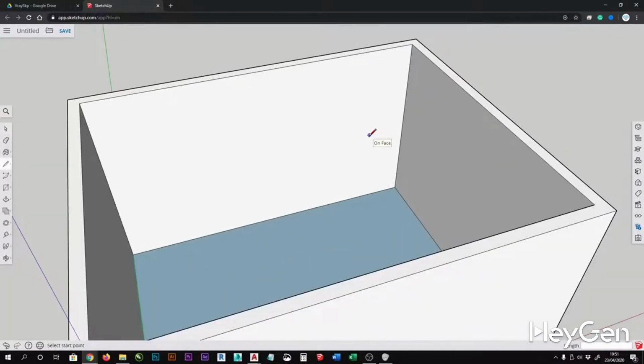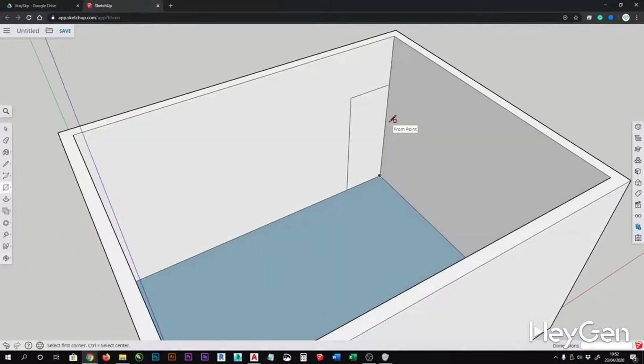I can use the pencil again, or R, which is rectangle. See, okay? I can come here and make a rectangle that will be my door, for example, right? It doesn't have to be in the corner, it can be in the middle. Then it will have 2 measurements here. Yeah, so the bigger one is the height, and the smaller one is the width, okay? So I'm going to put here 2.10, which is the height of a door, and 0.8, right? Which would be 80 centimeters for the door.